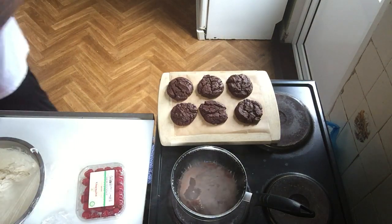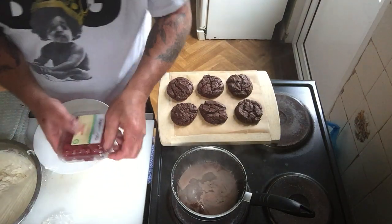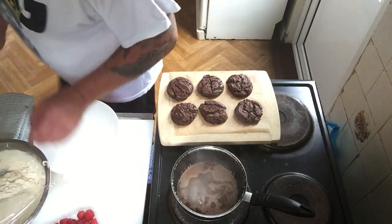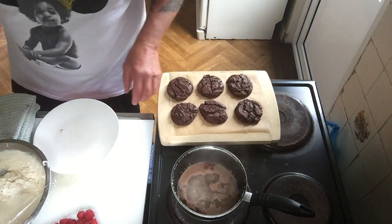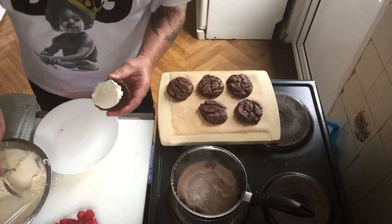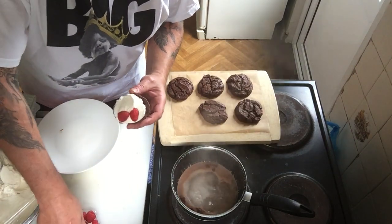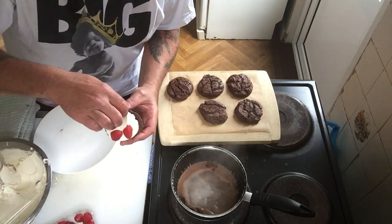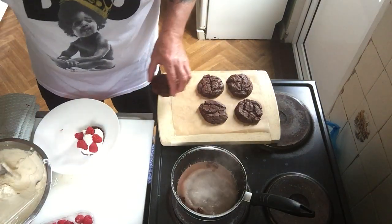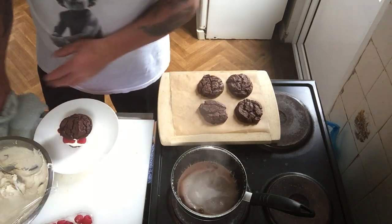So what I do is, I have my raspberries. Now you can use strawberries or any fruit that you want. I turn up the flat bit, put a bit of cream on that, and just put the likes of your raspberries, anything like that, onto them. You put that on your plate. Get the second one, if you really like cream, put it like that, and so on. And I'm going to decorate the 6 of them.